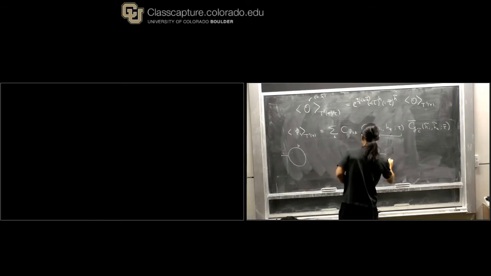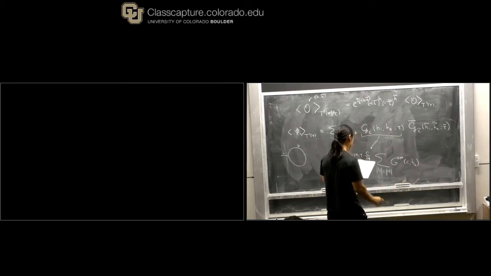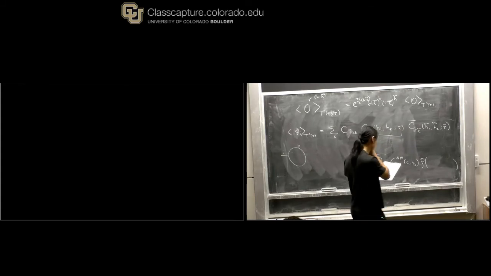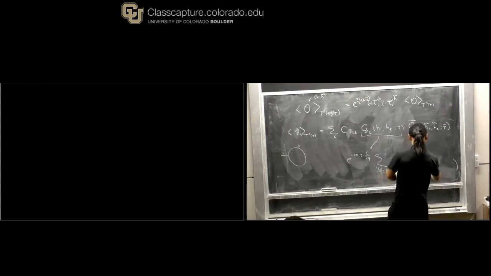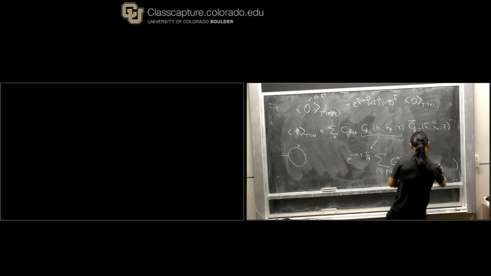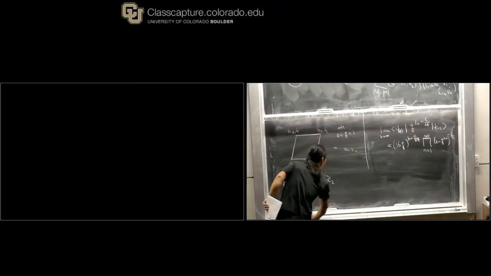And then we have a sum over descendants, n and m, which are integer partitions as before, at the same level. The inverse Gram matrix G n m depends on the central charge and on the internal weight h k. And then we have this three-point function rho of descendants of some fictitious primary that we described before in the case of the sphere four-point conformal block, curly L minus M nu K nu I and curly L minus N nu K. Okay, so hopefully the meaning of this formula is evident.